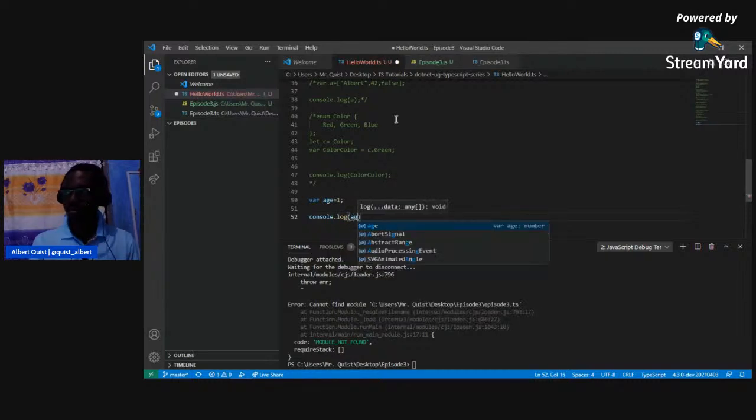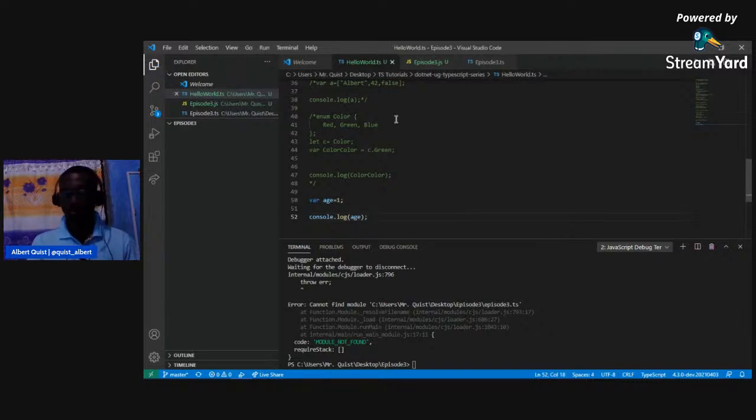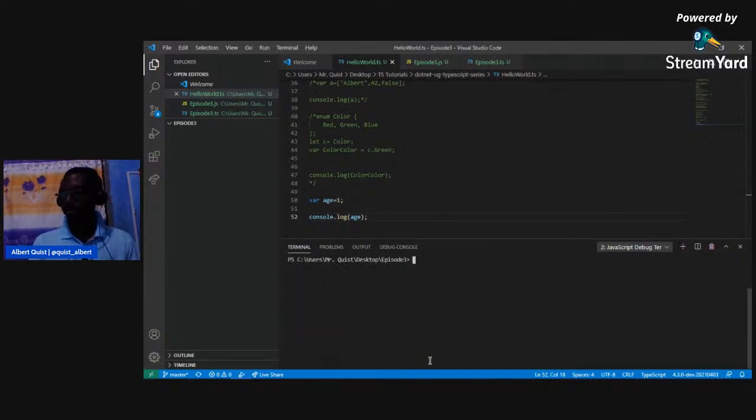So we want to output age. Let me clear my screen and then run my hello world.